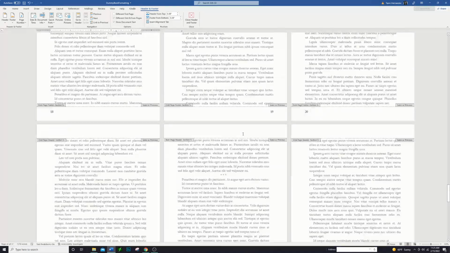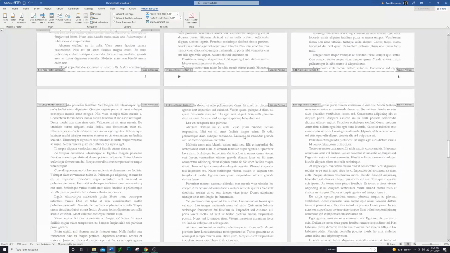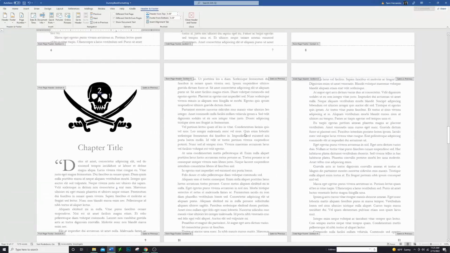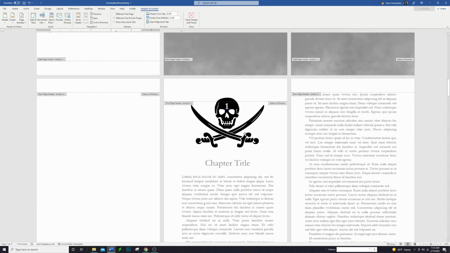We'll go back up here to our book, because now that we have the footers formatted with the page number, we want to go ahead and format the headers as well to show the author name or the title or something like that. So we don't want that to happen on the first page. We don't want anything on the first page except that chapter title. But if we go over here to the even page headers for the sections, maybe we want to put the author name right here. And then you can format that however you'd like.